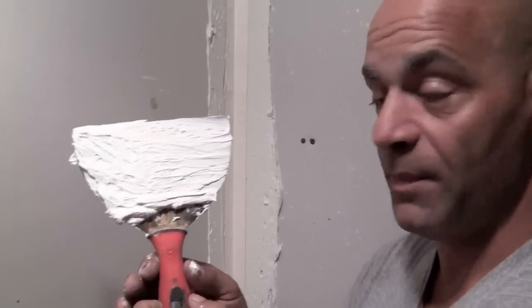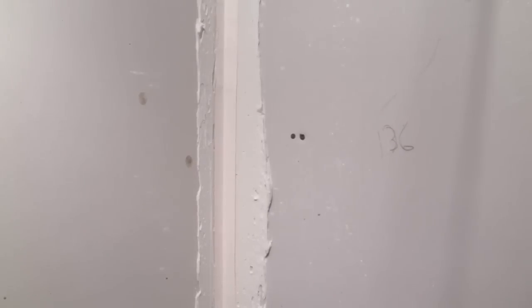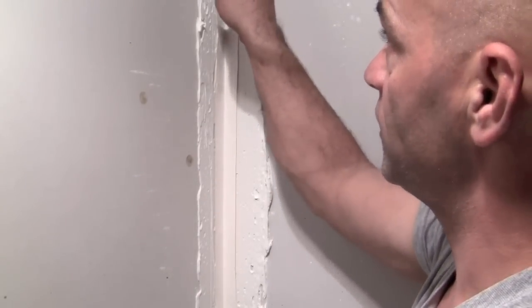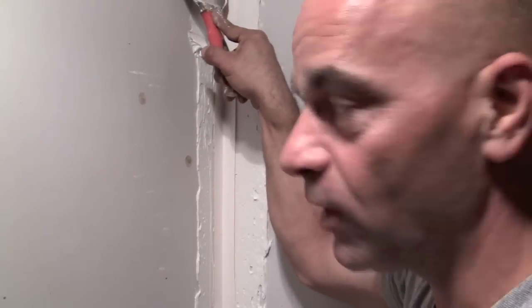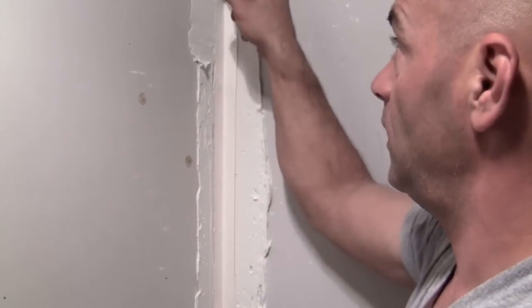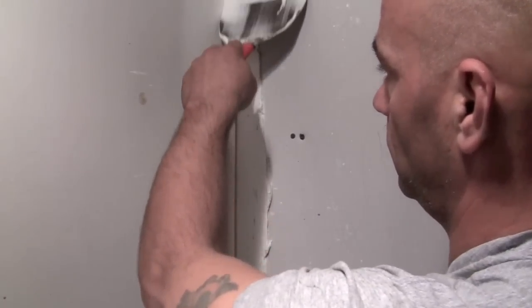Now, you have your taping knife — it's all full of all kinds of smuts, right? Well, clean it. Real important. Clean it good enough — I mean, we're not going to eat off of it, it's clean good enough. Again, hold this in the corner, get to where you can see it, hold in the corner, put some downward pressure. You're just going to run it against the opposite wall. You're not going to dig it in really hard where you can end up cutting that paper tape — just like that. Then go right to the other side. Voila — a corner ready for a second coat.